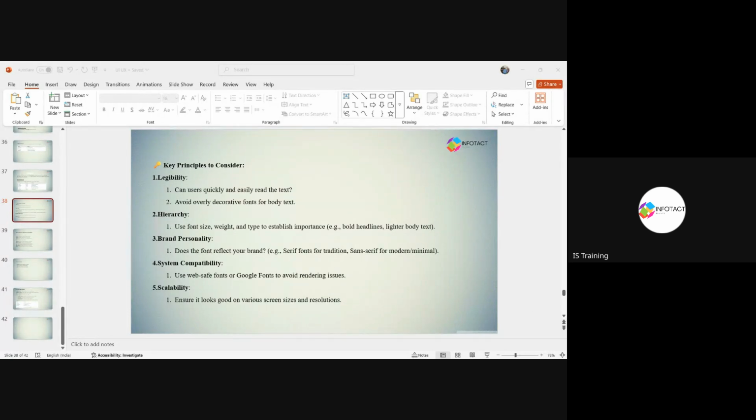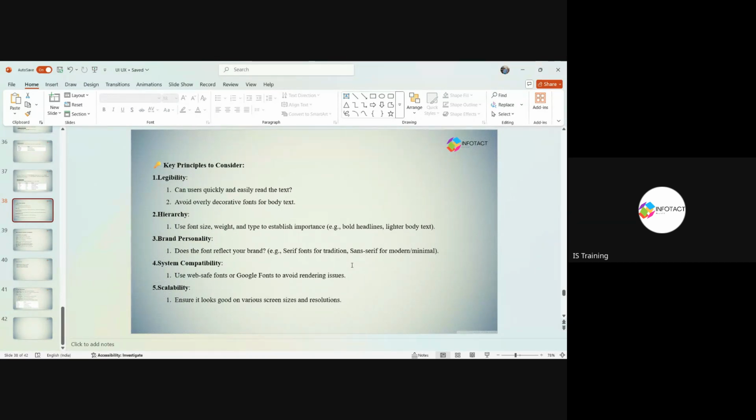While choosing any font, you can choose according to your need how you want your font, whether it's bold, light, regular, medium, semi bold. There are different options. I will show you after the theory part.